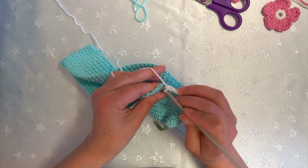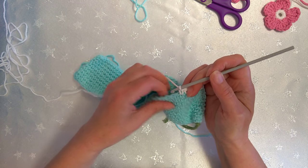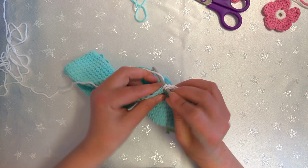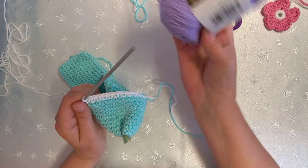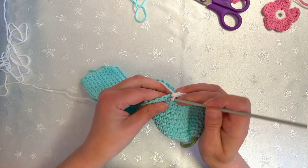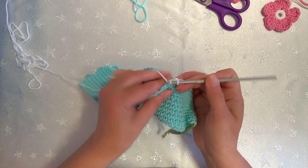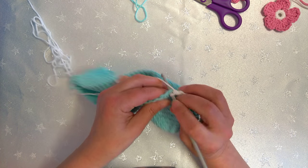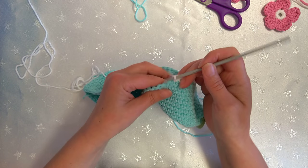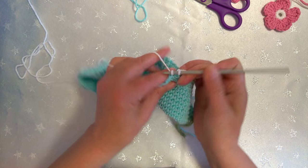So what I'll do is I will do my 10 rounds of white, and then I'm going to change over into the lilac. I can't remember what the name of that is. What is that called? Soft violet. Yes, I'm going to change over into that, because my new yarns arrived today, and I've got some beautiful colours. Honestly, I could spend all of my money on yarn. But obviously you have to have some self-discipline.